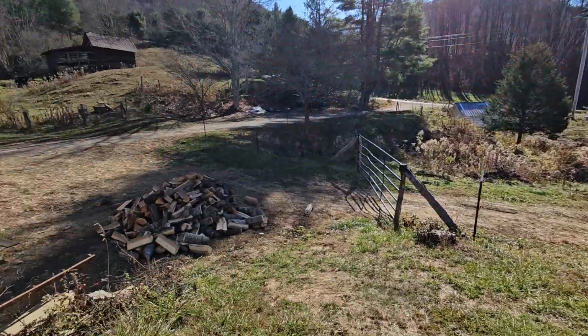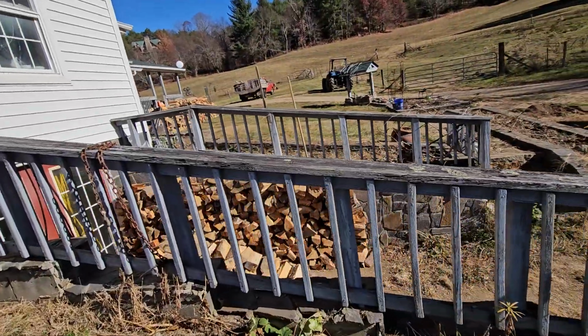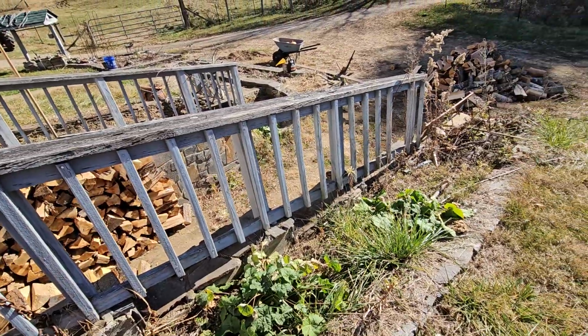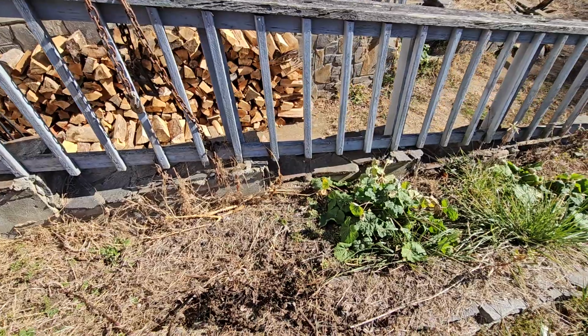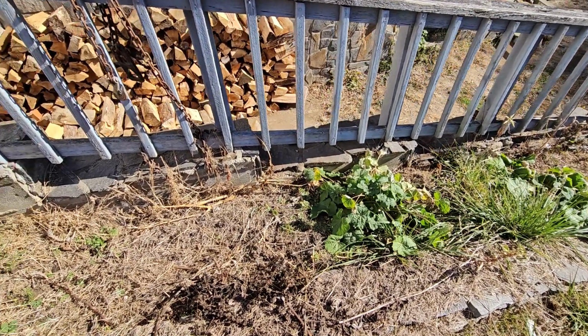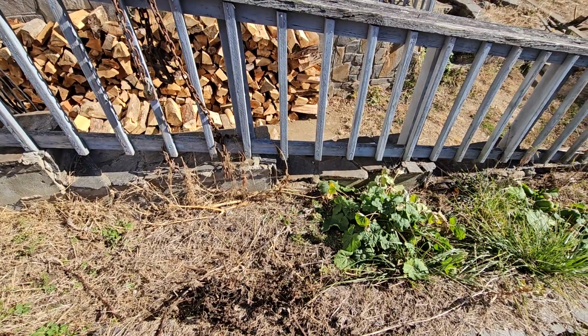So I still have this bed to clear out, and there's hollyhocks in here that I'm going to attempt digging up and just go ahead and move them over here along the fence line, just because they were beautiful. If y'all remember, they were kind of a mauvey pink, I guess, peachy pink. But they were just absolutely gorgeous. And it's going to hurt my heart to cover it down in there, because I know there's probably tons and tons of seed. But if they'll live for me, I can get them moved.